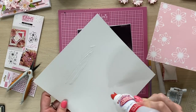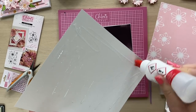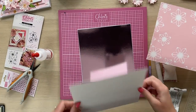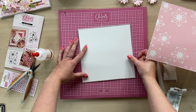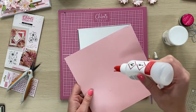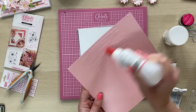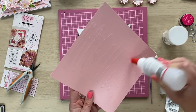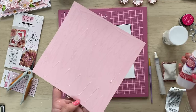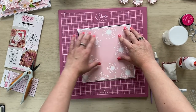Then we're going to stick our crystal white piece down. Then go on to there, and then we're going to take our piece that we've just stamped and again just pop that on the top. And then that's going to go onto there like so.